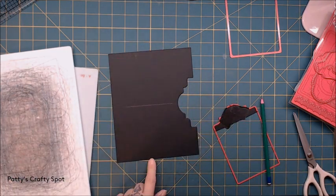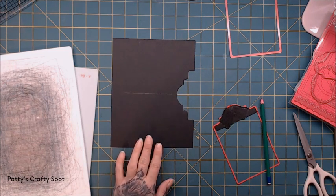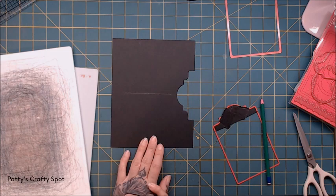All right, and that is pretty much the hardest piece that we need to make for these pages. So this is a 4-page album, so I'm going to go ahead and create the other 3 that I need for my album, and then I'll be back and we'll continue on.